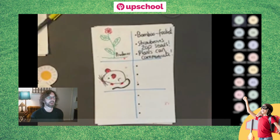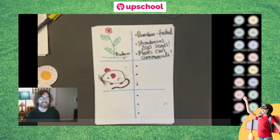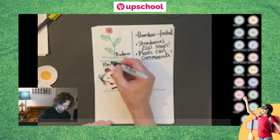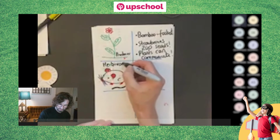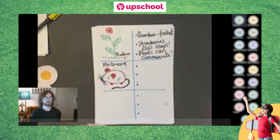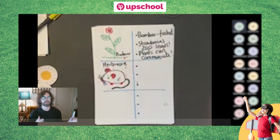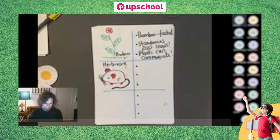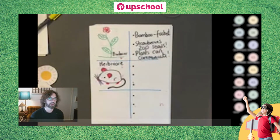Now, a mouse is a herbivore. Herbivores eat plants, they eat producers. So I'm going to write that down just above it like this. This is a herbivore. So we've got the sunshine. The sunshine makes the energy, sends it down to earth. The plant absorbs the energy and makes it into its own energy, produces it. Then a mouse is very hungry and comes along and wants to eat some of the food. Okay, this is a herbivore.